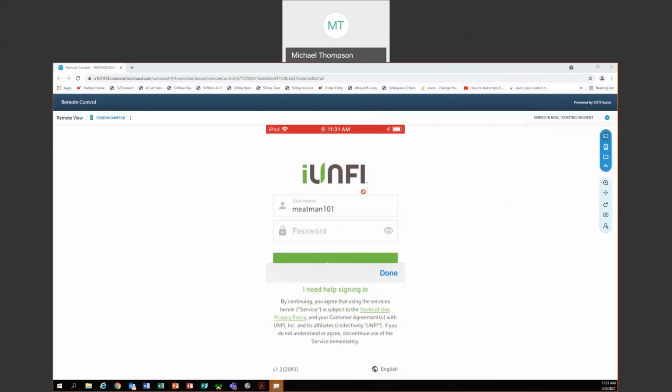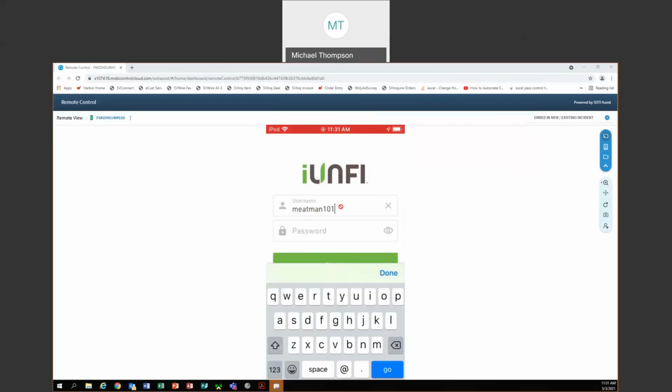All right, and it's taking me back to my login, and I put my gun down, pick it up tomorrow, and I can key in my password. If I exit out, come back into it, it'll remember this here at the top. But if it's another user that needs to log in, then you would just tap up here into the top and click the X and then key in the new user ID and password.